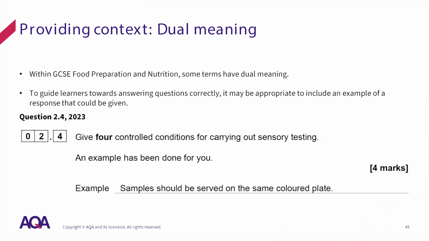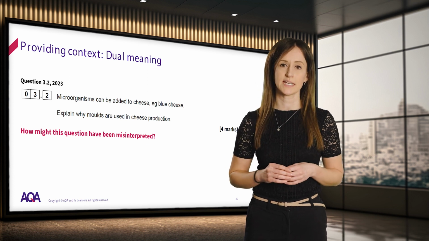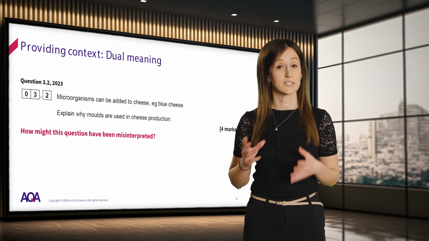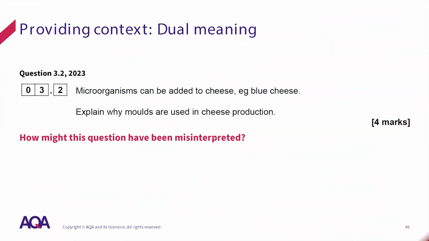This strategy has been used with the question on screen to avoid confusion with controls that students may have considered for NEA Task 1. When examples are provided, the mark scheme will stipulate that students must not be credited for repeating the example in their answer. With other questions, it may be more appropriate to add context before the question is presented. Whilst this does not prevent students from misinterpreting questions, it does reduce the risk of them doing so.